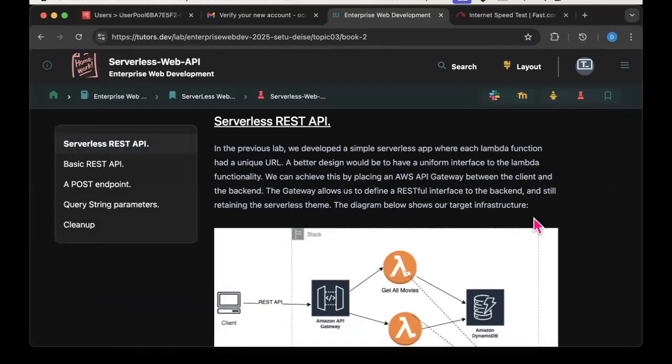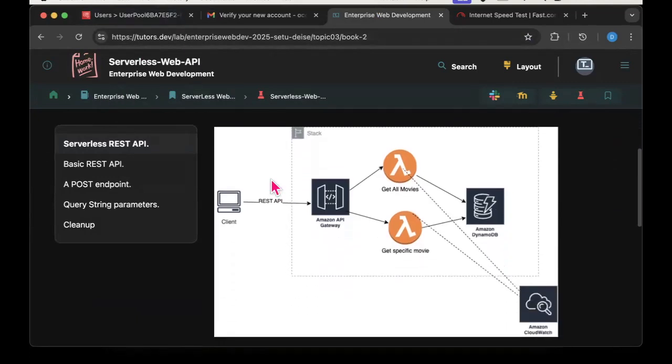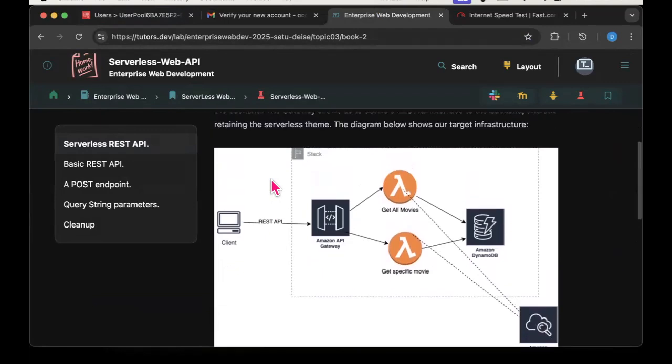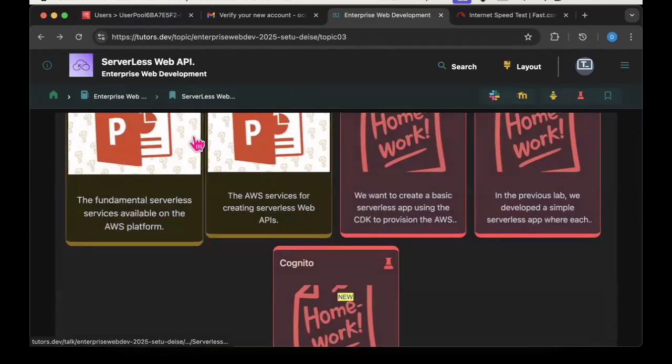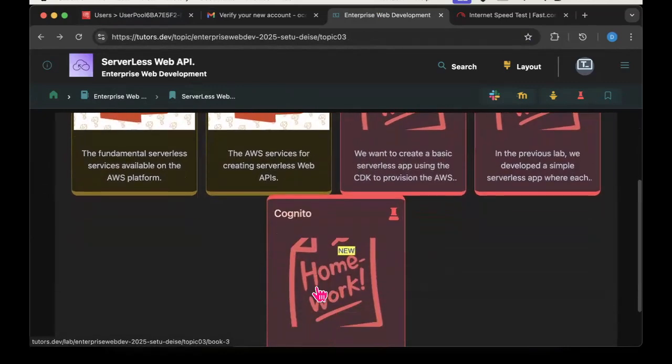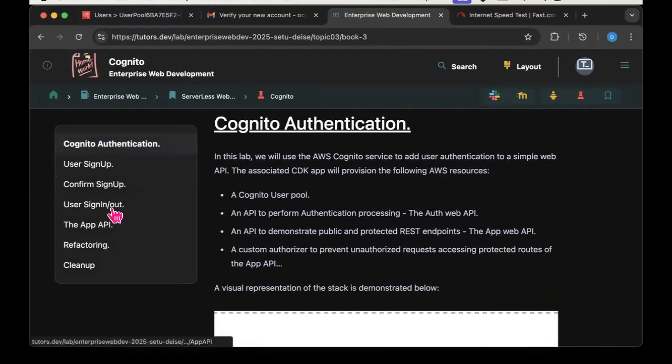Let me just remind myself what this lab is. I think it's doing the movies API again. Yeah, you can certainly work your way through all of that, and you could start the Cognito lab. You could really try and work your way through all of it if you want to, but you certainly could do the earlier parts of it, and we'll finish off the login.